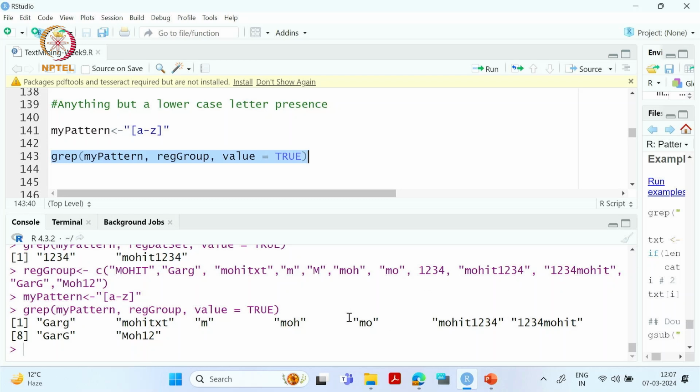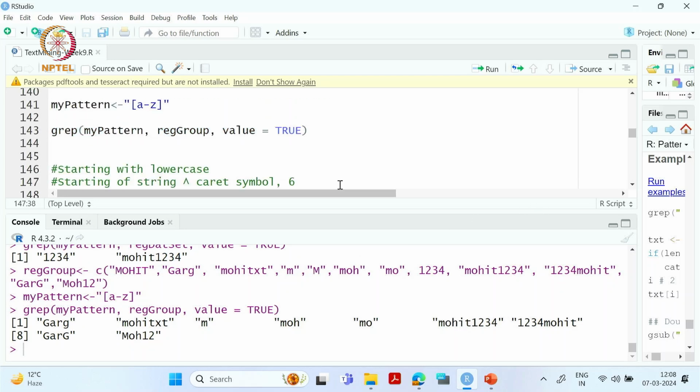It has retrieved 9 words from this object, and all these 9 have somehow an occurrence of lowercase alphabets. So it has AR, then full lowercase, then 1, then 3 lowercase, then 2 lowercase, then lowercase with a digit also, and the rest are also lowercase.